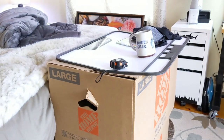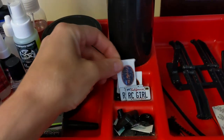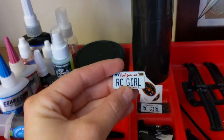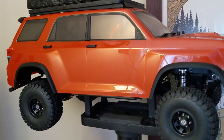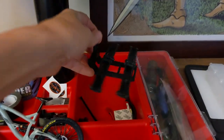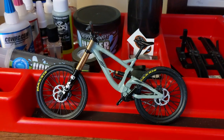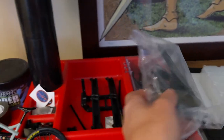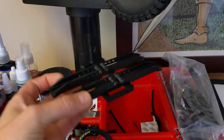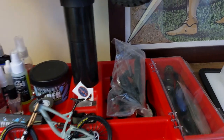Another thing that came in the mail is these RC Girl license plates, and these are from Cryptic RC. They're like metal reflective license plates, so that one's definitely going on the trail runner. Next I have this bike rack from Crawlers and Customs — I've shown this before in a previous video, but he made an updated one that fits the night customs bike a little bit better with a longer wheelbase. I'm going to install this, and I have someone who just recently got an Axial Basecamp, so I was going to give the old one to him as a gift.